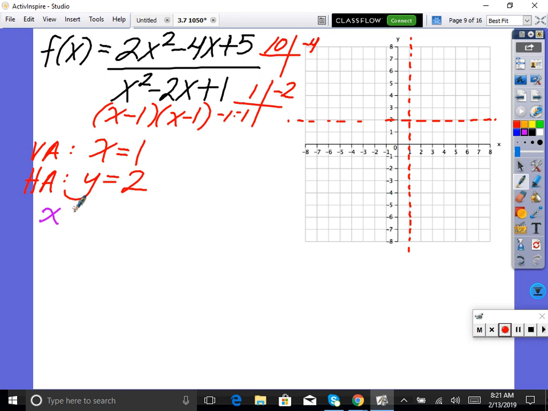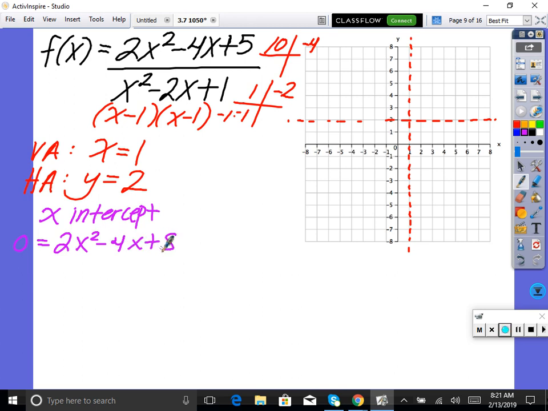So then from there, you're going to find x and y intercepts. And something interesting happens on this one. That's why I put it on here. X-intercepts. So we know that that's when y equals 0. So 0 equals, and then we know when we take this and times up, the denominator is not going to matter for x-intercepts, just the numerator. So we have 2x squared minus 4x plus 5.